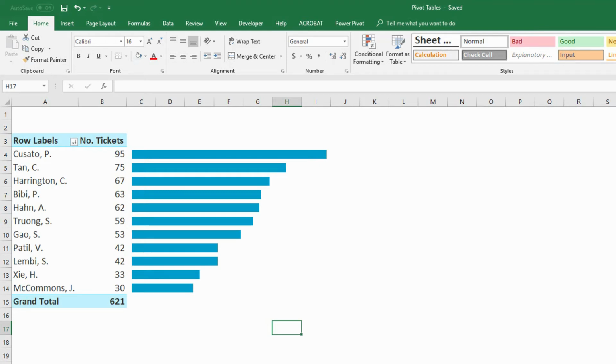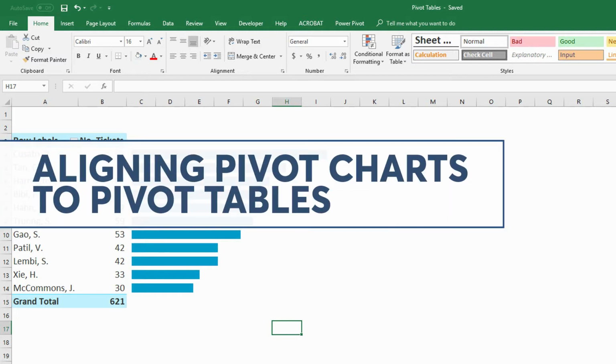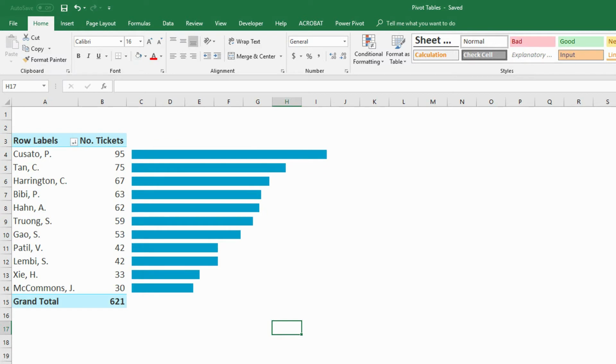And in today's video, I'd like to highlight a problem that sometimes comes up if you are working with pivot tables and pivot charts together. So as you can see here, I've got a pivot table on the left telling me the number of open tickets we have with each of these different technical support representatives. And I've gone ahead and made a pivot chart immediately to the right that reflects how many tickets each one of these people has. And that seems perfectly reasonable.